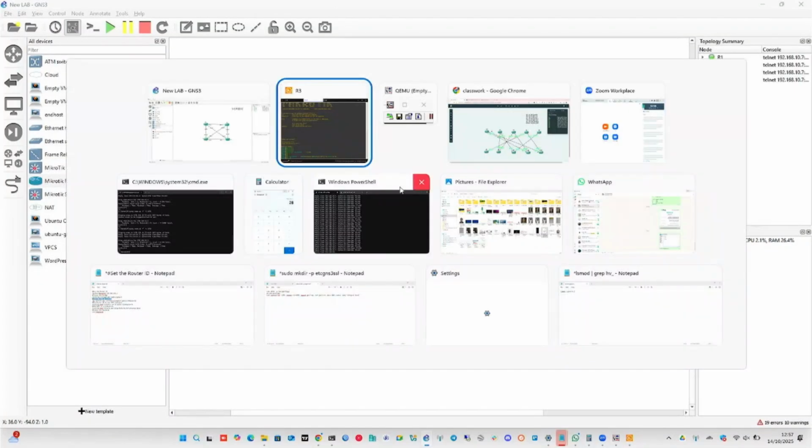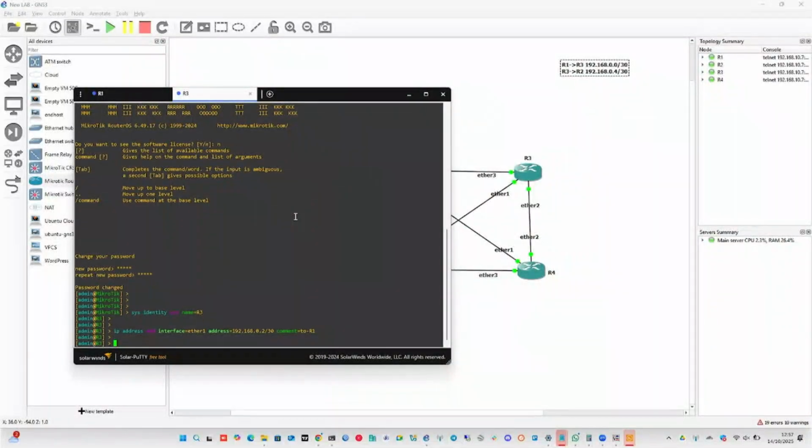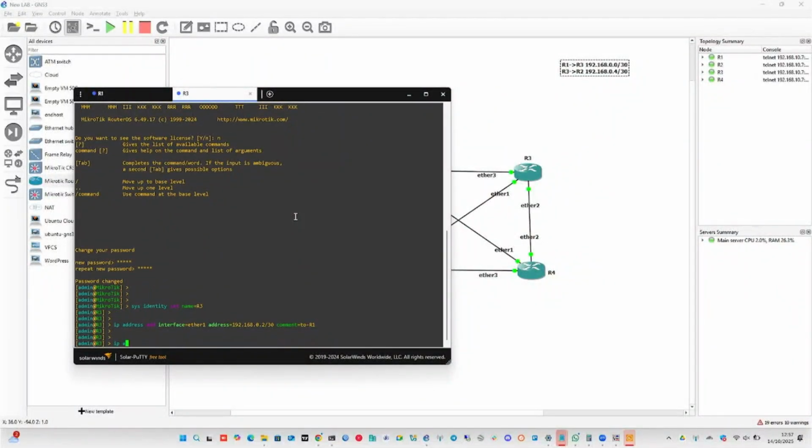So that means on my configuration, I'll do IP address add interface is equal to eta what? 3. The address is equal to 192.168.0. We are on the 0.4 network, so the first user is 0.5/30. Comment is to R2.